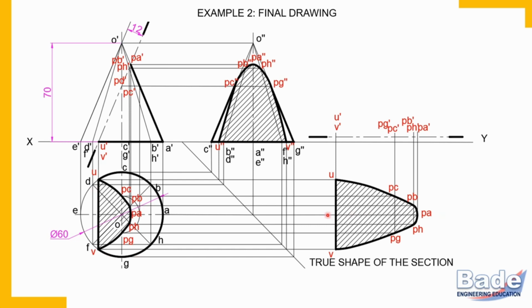And axis, watch here, this is a true shape of the section. That is, this is true length of the axis from point PA, the horizontal line, up to base of the parabola. That is length of the axis. This length of the axis is here in the front view, PA to UV, from PA dash to U dash V dash. And note here, this length we have taken directly from front view.